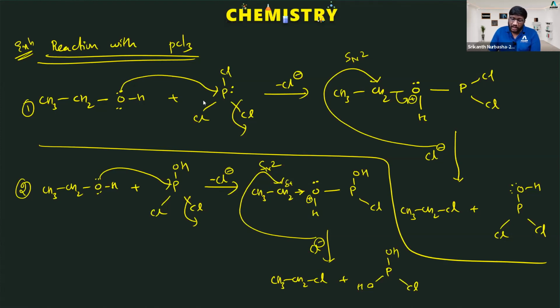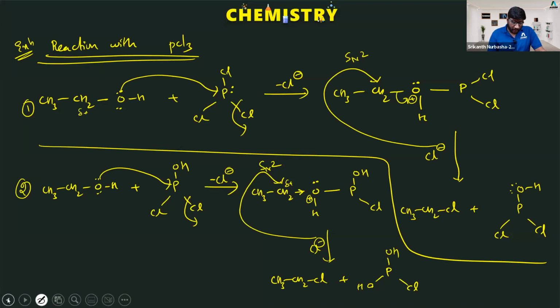So the phosphorus here can act as a nucleophile or not. Around phosphorus, we have 3 phosphorus-chlorine bonds and 1 lone pair, so 8 electrons are there. A neutral species with a complete octet can act as a nucleophile. Why can't PCl3 act as a nucleophile and attack this particular electrophilic carbon, because the alcohol also has a partial positive charge here? Why can't the lone pair of electrons on phosphorus attack this carbon? That is the first doubt.